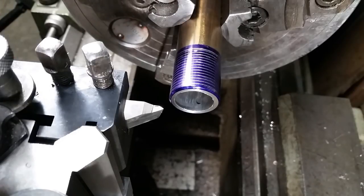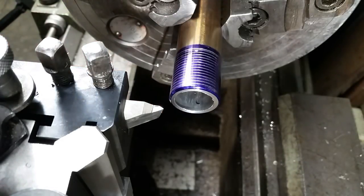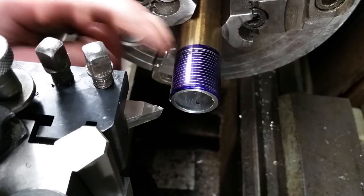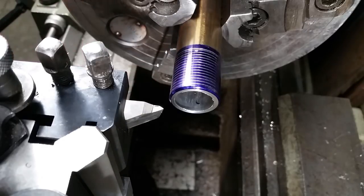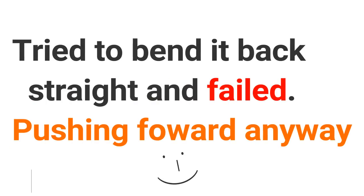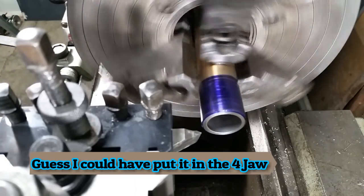Bring the thread gauge in and check it. We are correct as far as our quick change gearbox, but I'm not happy about this runout — I should have checked this first. This was a furnace tube or a reactor tube, so it's been really hot and it's slightly warped. Not warped enough to matter for a handle, but it is going to matter for threading. It doesn't look like there's much I can do — this pipe is just warped on both ends. It's what we're going to have to use, so we'll try it anyway. If it turns out good, good; if it doesn't, we haven't really lost anything.